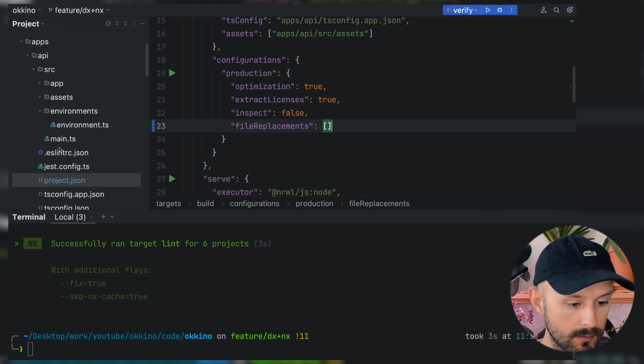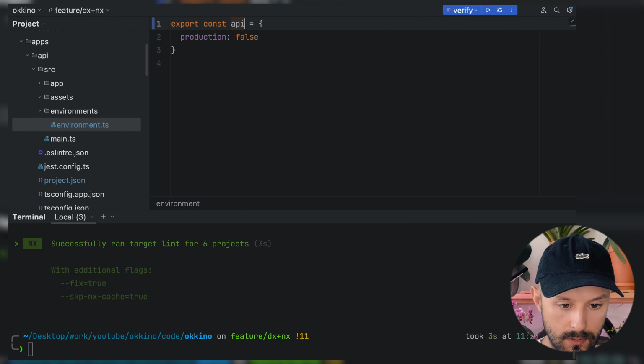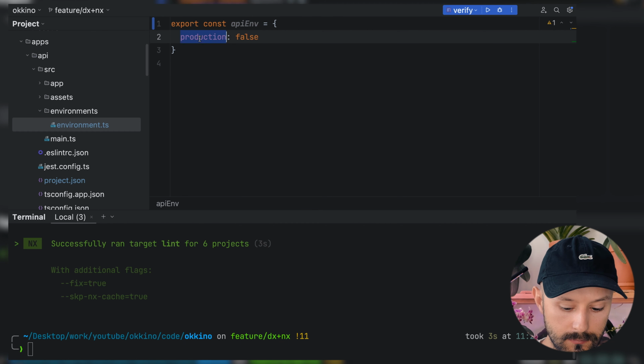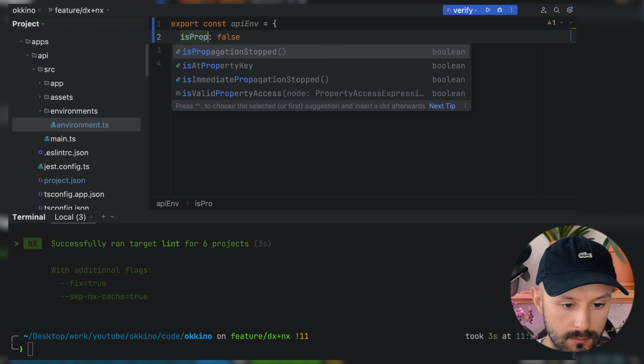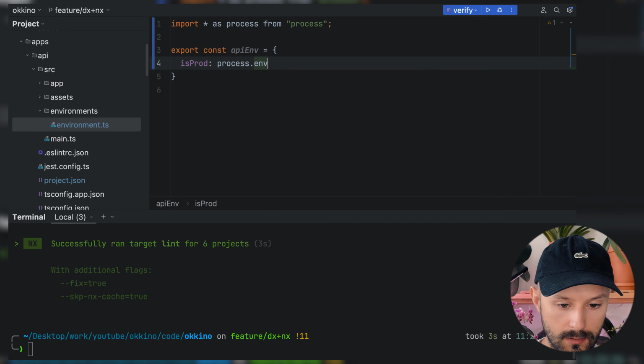And inside environment, let's call it API env, is prod. It will be process.env.okino.env.